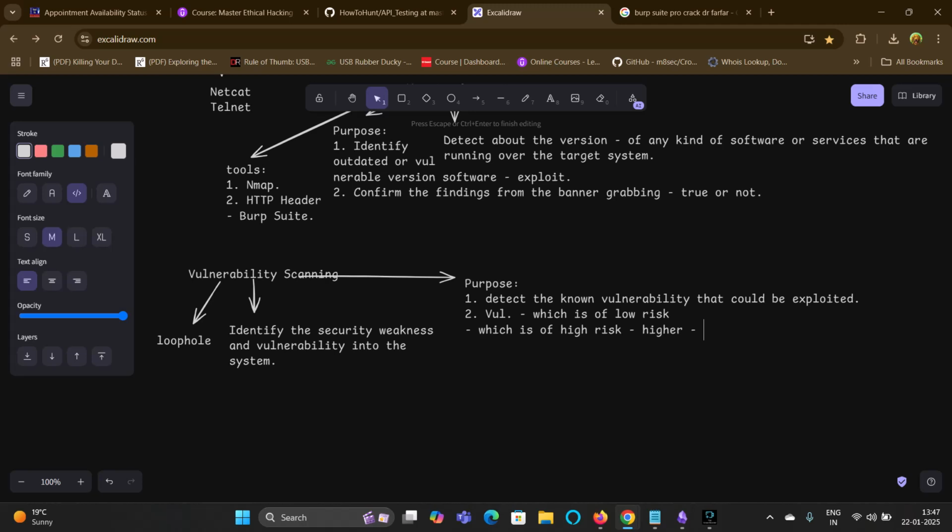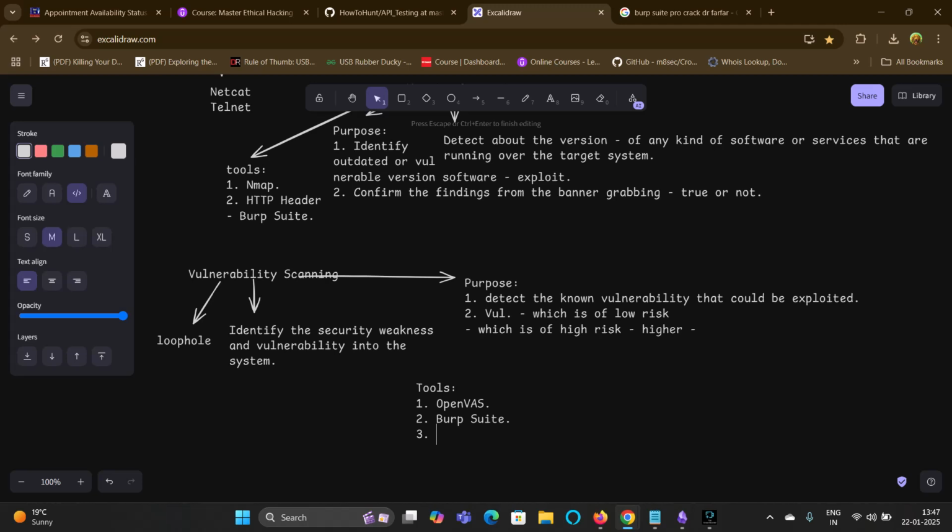Now the tools for vulnerability scanning are going to come, because we have discussed them for the above topics as well. Tools, we can use OpenVAS, as I have already stated. Number two, we are going to discuss Burp Suite. That's my favorite, guys. I love to work on Burp Suite, though I sometimes get confused while using it, but I'm always happy using it.